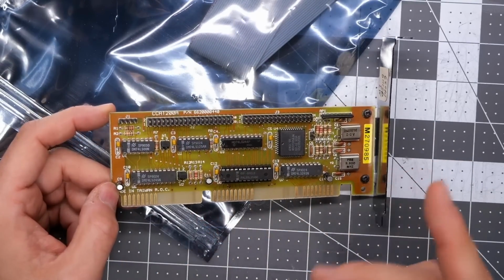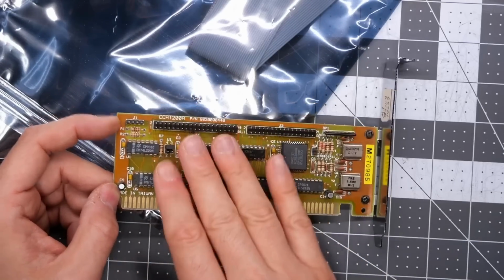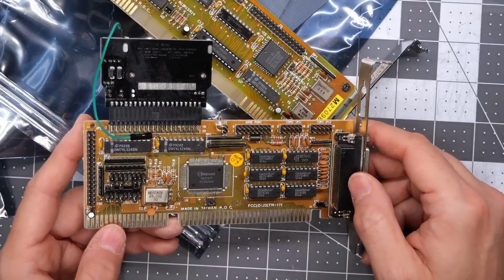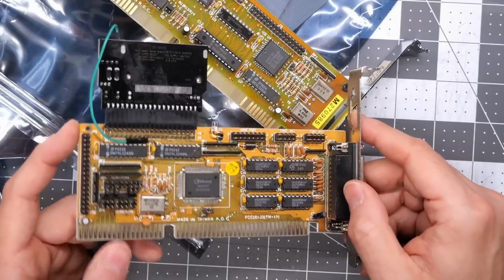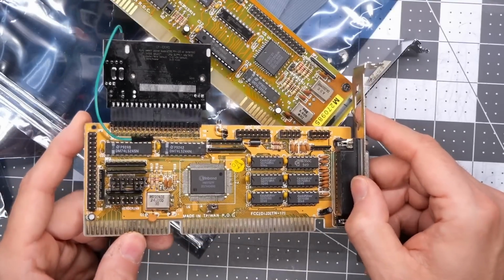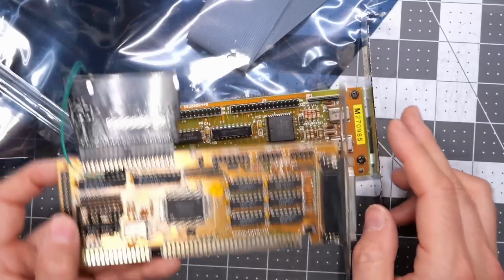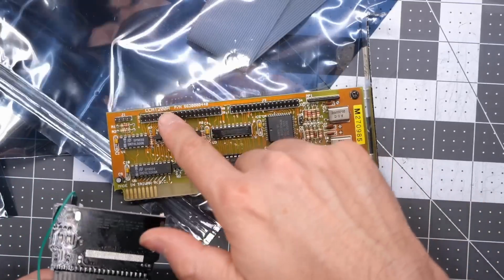Notice how simple it is, and that's because a floppy drive controller probably takes most of these chips. IDE is just an extension of the 16-bit ISA bus, so there actually isn't much logic you need, just some select logic. This is cool because I have been using this card, and my video, I think last week on the main channel, for whatever reason, when I plug this into some motherboards, it results in the system not booting and like corruption on the ISA bus. I don't know why, but it does. So I think I'm going to ditch this card because it's just not reliable enough, you know, when I plug into different systems. And I'm going to move this compact flash adapter, it's just one of these regular ones you get from AliExpress or whatever, onto this card.